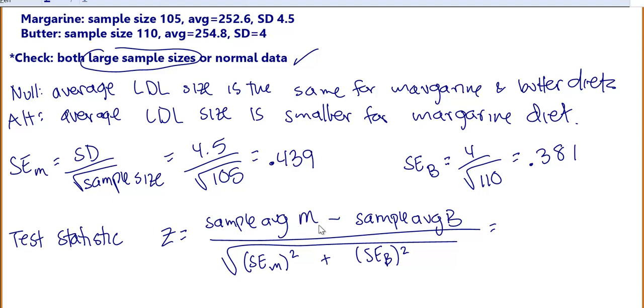Okay, so sample average for margarine was 252.6. Sample average for butter is 254.8. Now I'm just looking at those two numbers, and remember how we said before that just because it makes a difference to us statistically, it might not make a difference in real life. It might not really be practically significant or really important to us. I don't even know yet what kind of p-value I'll get. But 252.6 and 254.8, those don't seem very different, right? At least to me.